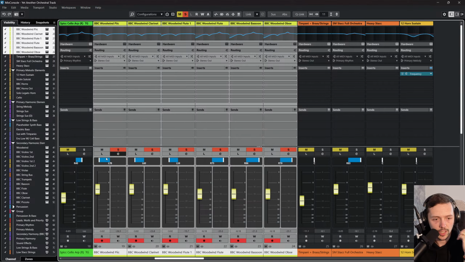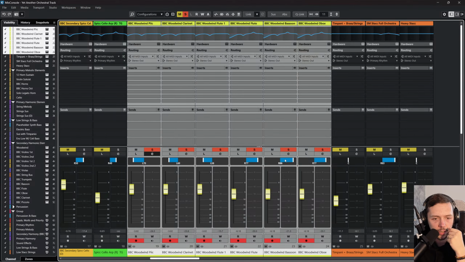So I'm just going to tone them down a bit. Oboe is kind of high, bassoon is kind of low. So I'm going to bring bassoon down to about 40-ish. Oboe about 60-ish, 50, something like that. Let's call it 60.